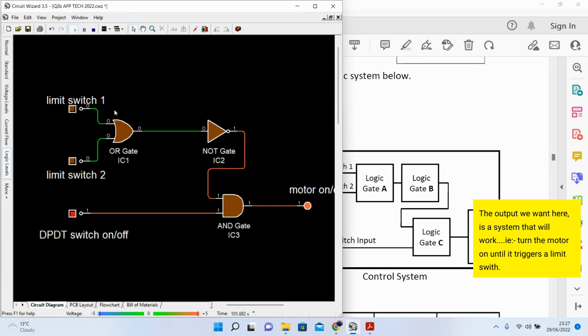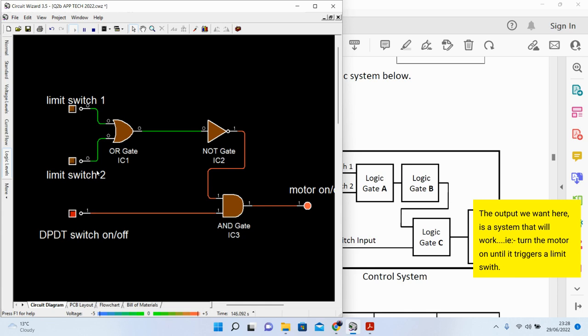Now the problem is the OR gate gives us high here, which is no good for an AND gate, because that would mean the motor would come on if that was directly across here. If there was no NOT gate, it would mean the motor would come on when it's in contact with the limit switch. Because remember, the limit switch is high, or goes to a state of 1, when it's in contact with the carriage. Remember, we want zeros here when our limit switch is not in contact.